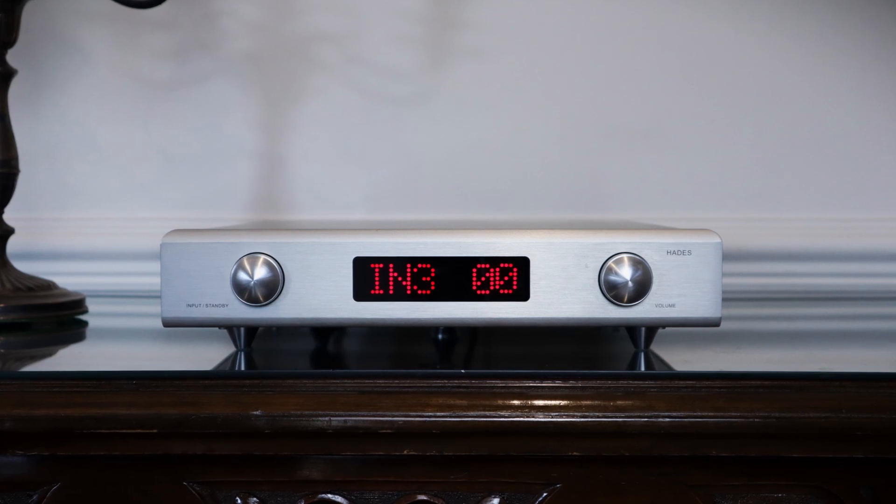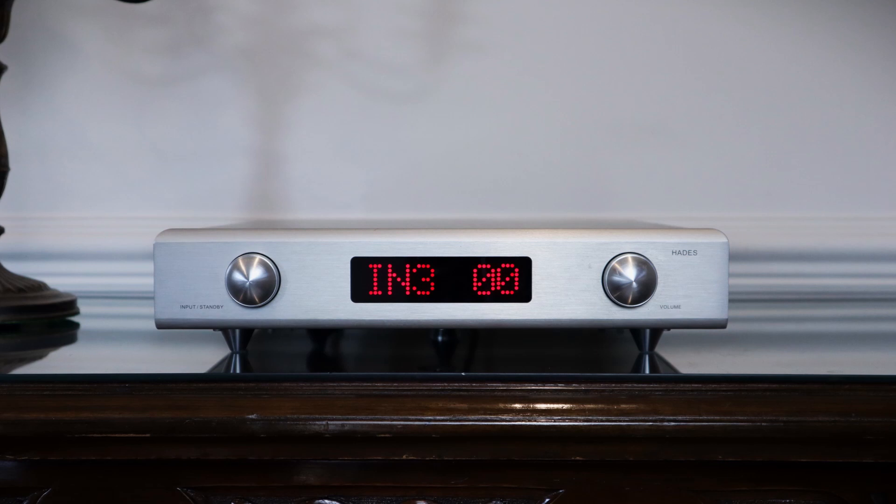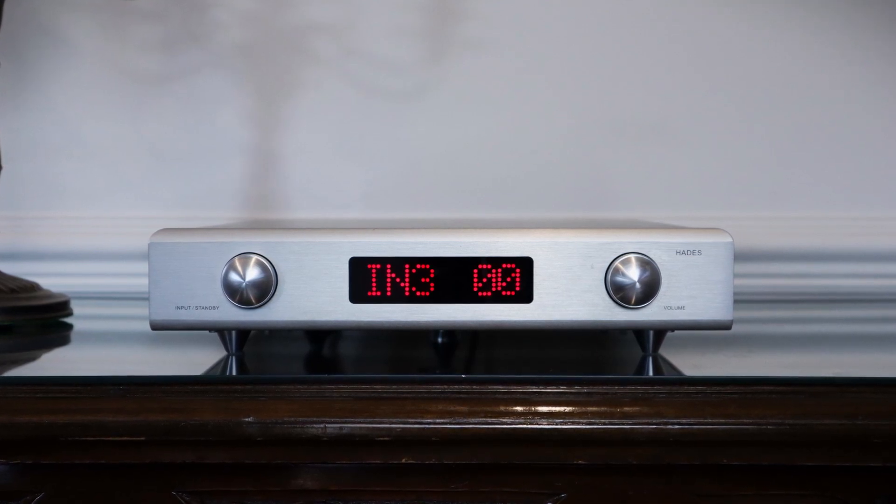As for the Hades, it ups the stakes quite a bit in terms of clarity as well as colouration — very much a preamplifier for the analytical audiophile or someone trying to balance their system with that characteristic. A word of caution: matching preamplifiers and power amplifiers from different brands can be problematic. I tried both Denifrips preamplifiers with my Exposure Monoblocks — that didn't work. I tried them with the Burson power amplifiers I have in for review — that didn't work either. Even when gains and impedances match on paper, the synergy between different brands of preamp and power amp often doesn't work.